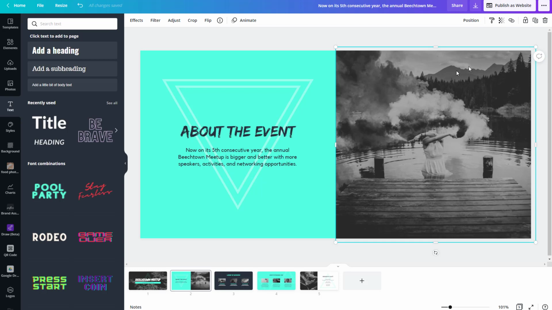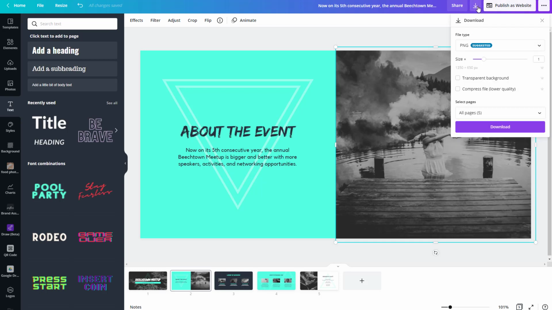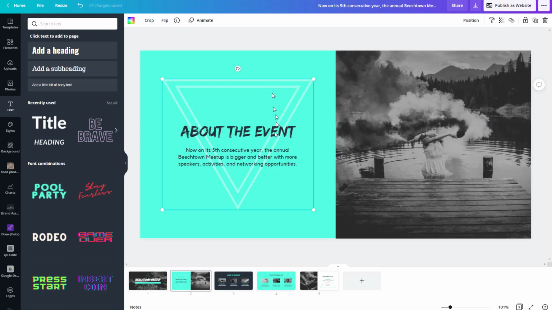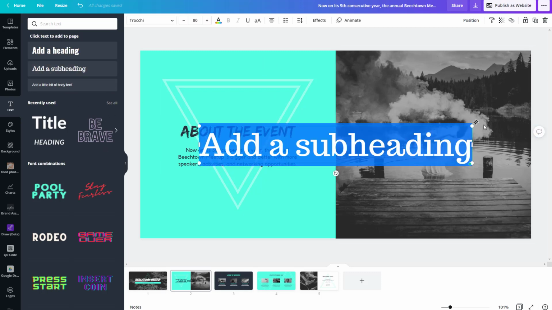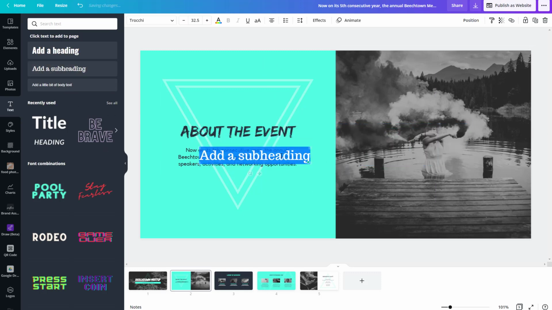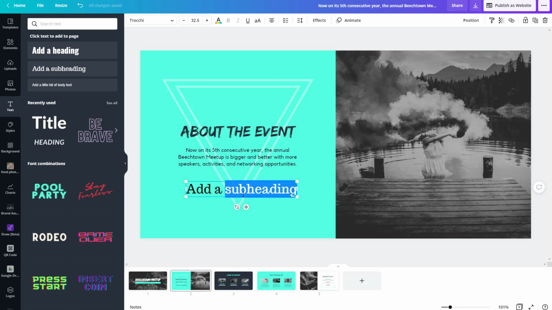So this is not going to work if you then go ahead and save something as a PNG or an image file, but anything like a PDF or even this website example, which I just talked about, you could add a hyperlink. So let me show you what I mean. I'll go ahead in here and create a subheading, and I'll bring this down. I'll just call this something like info form. So info form. And I'm going to go ahead and link out.